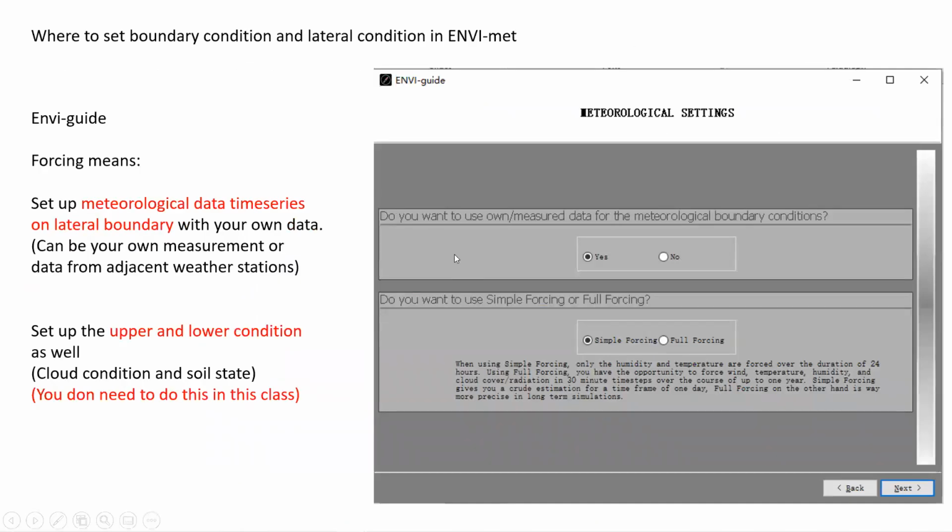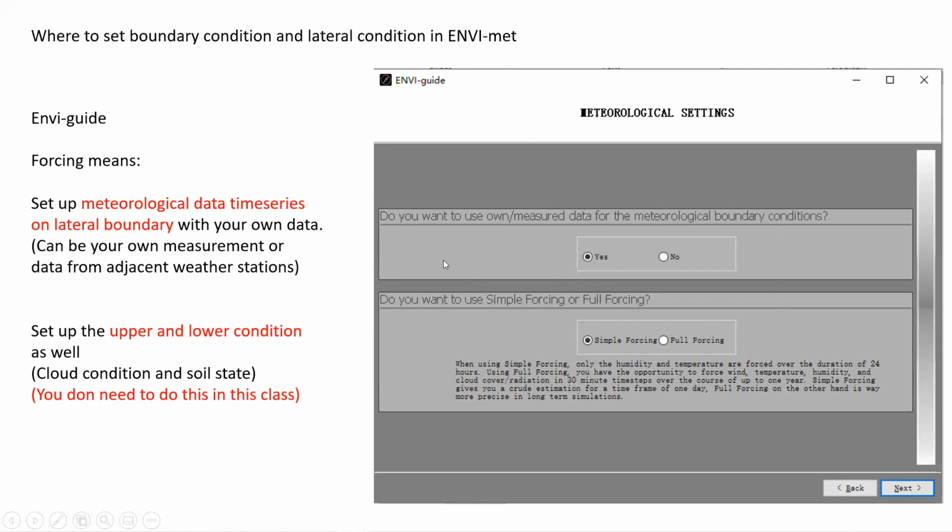We are at the meteorological boundary conditions in EnviMat. In EnviMat, if you open Envi guide and create a new simulation setup, the first thing it asks you is how you want your meteorological boundary conditions to be, and there are different options.